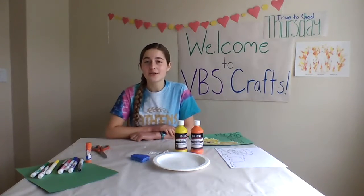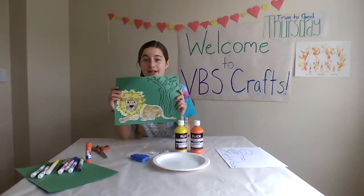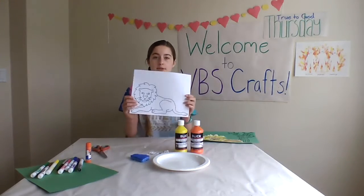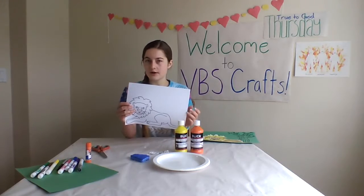As you know, today's story is Daniel in the Lion's Den, so we're going to be making this really cute lion craft. The materials you need for this craft are this printed lion template. There should be a link to it in the email, you can just print it out.